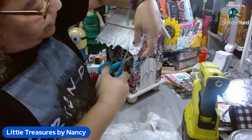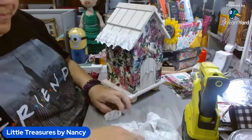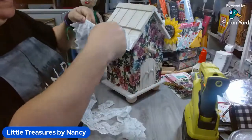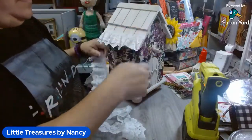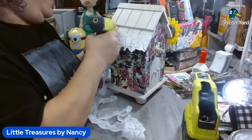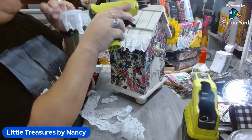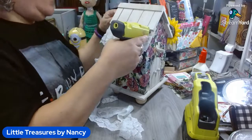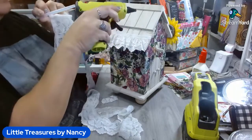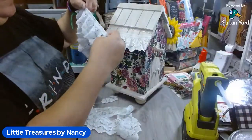Me and my mom, we give each other stuff. My mom gave me all this lace. Oh, yeah, I love it. You know me, I love that lace. I find something to do with it. Basket full of lace. So I'm doing two layers on each of these. That's gonna be cute. It's gonna be shabby chic. I think it's a shabby chic birdhouse. Now we got lace involved. I wish we had a big old bow. Winner.